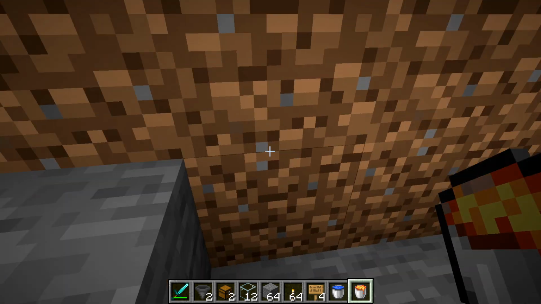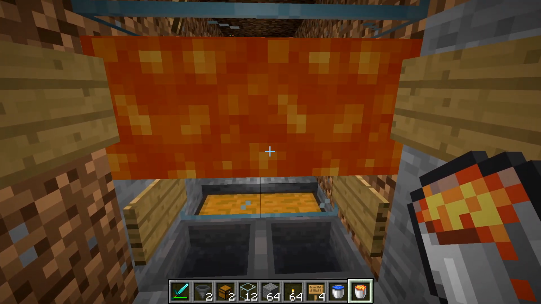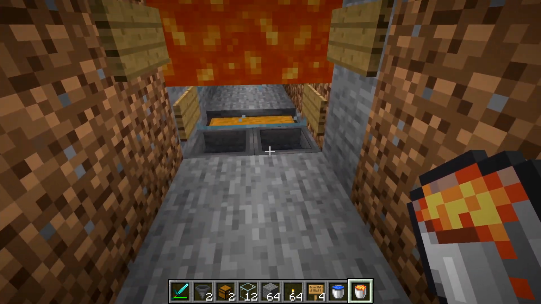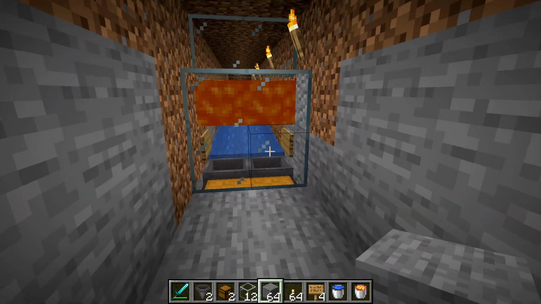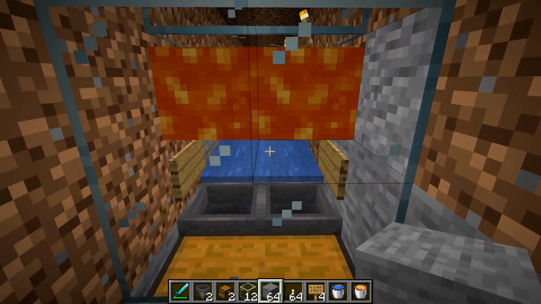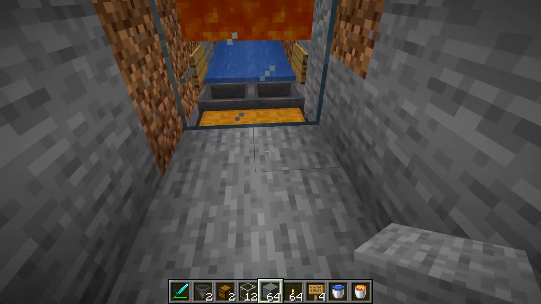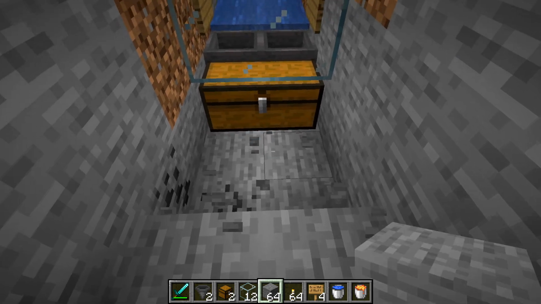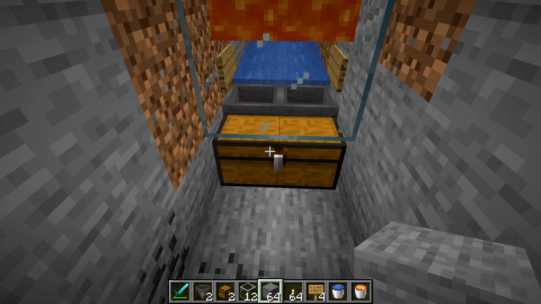So once we open the water up, it's going to float them right into this lava, and then they're going to be trapped, and then the drops will fall right into our hoppers. Okay, so now looking at this from the other side, you can see how this is potentially going to work with them coming in. So let's break these out so we have better access to our chest, and you can see we can open that perfectly fine.